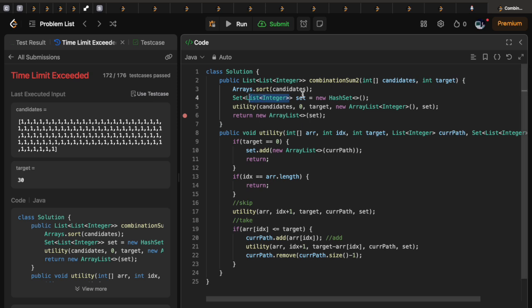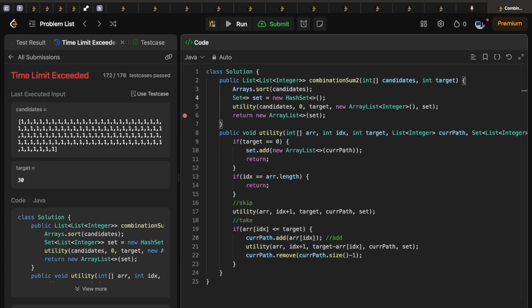Can we take a string instead? Means instead of a set of lists we can use a string, and we can check if that string is present in the set already, then we will not add that to our answer. I think that can work. Comparing strings and lists should be a different operation. Let's see if that works.